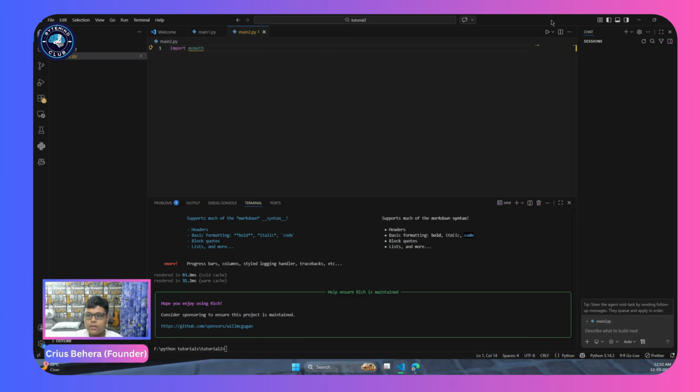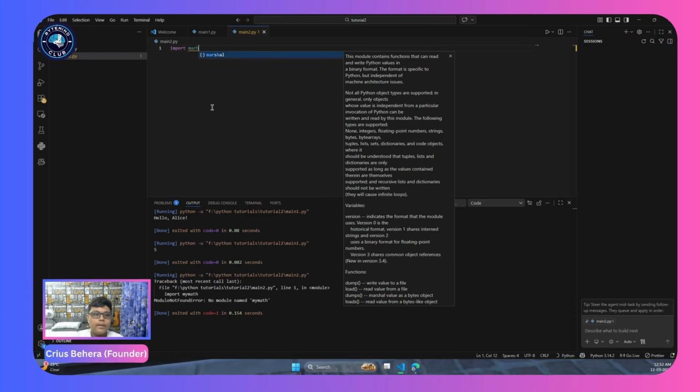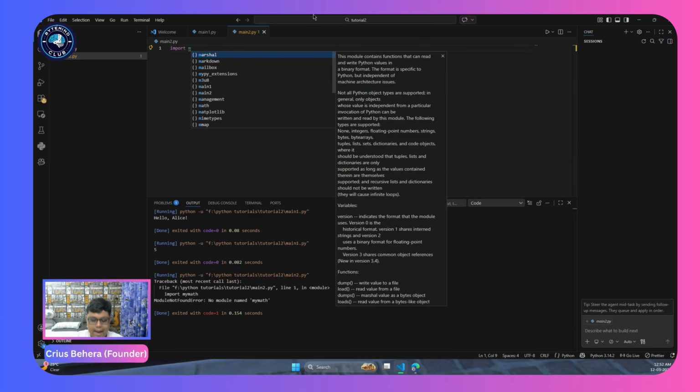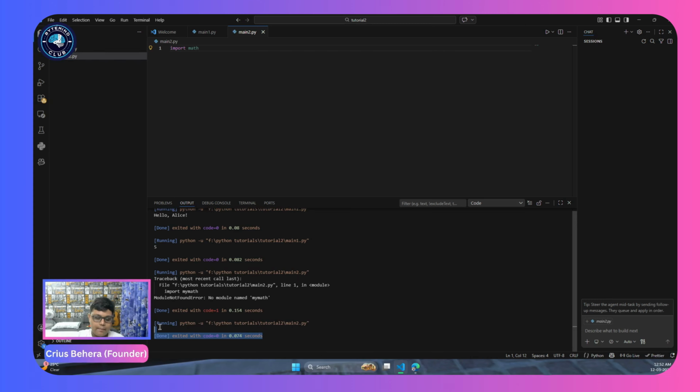If I run this, it would show if it's installed or not, which shows it's not installed. But this is a library that you can install. The Python built-in library is math, which is always pre-installed. So you run this, and no errors means the library is pre-installed. If it's not installed, it will have this error. So let's use math and try to make code for the square root of 16.